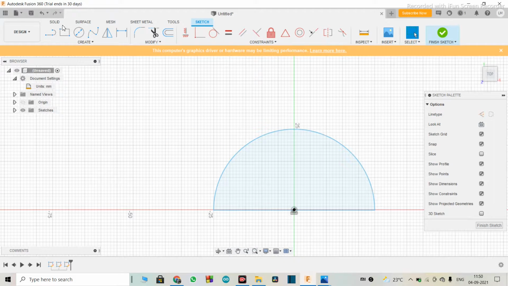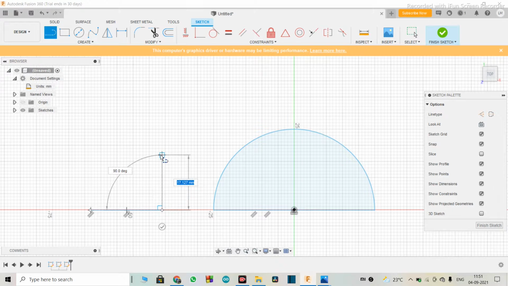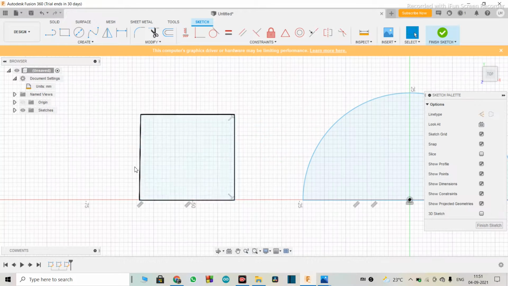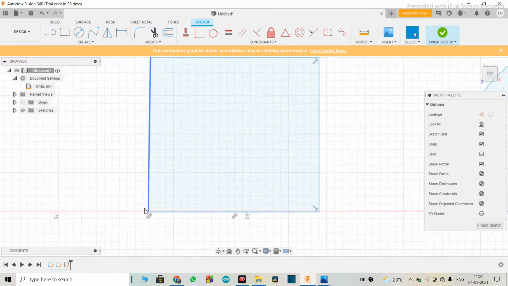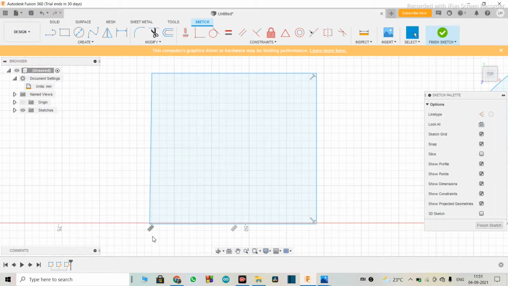The same goes with the other tools. So this is the line. As I told you, you can make a line from here to here like this, and suppose I want to make a square, just go on connecting the points and you'll form a square like that. Now you can see this isn't a perfect square, it has slightly tilted to the left side.